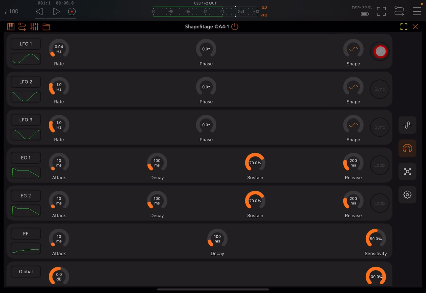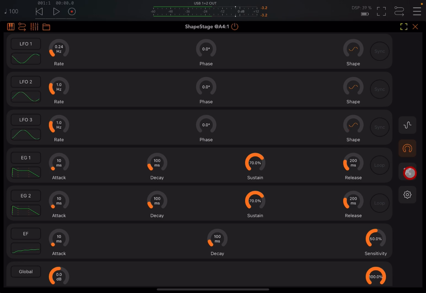You can also sync it to the BPM here. So then you'll see here it will change to resolutions of the beat, or it will go up in hertz like this. And you get a little graphic of what the LFO is doing. And then you can adjust the phase of the LFO. Let's get it going first, shall we? You can adjust the phase, so it starts at a different part of the LFO. And yeah, that's basically it.